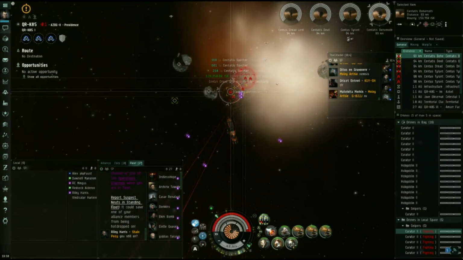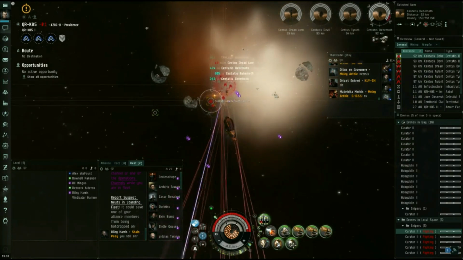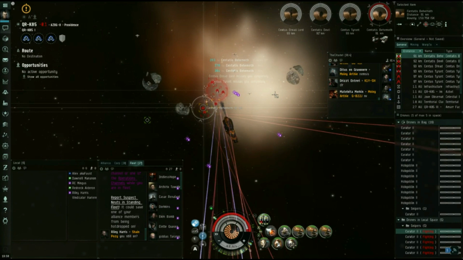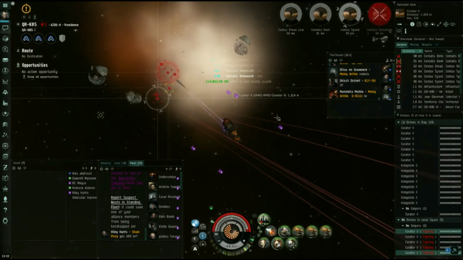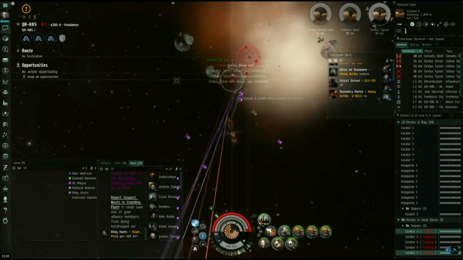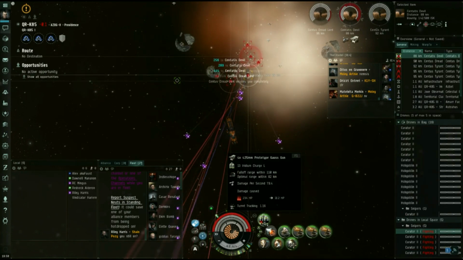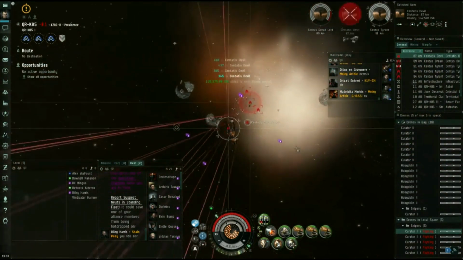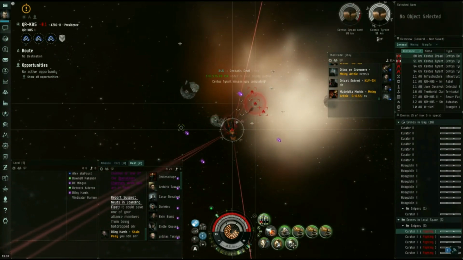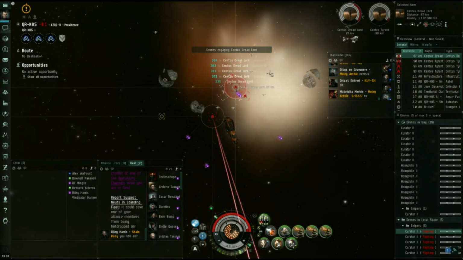The fit I'm using is pretty similar to what I have used before in videos where I've used the Sniper Dominix. I have some drone link augmenters to get the drone range up to where I want it. I believe it's 114K right now, which is about as far as we will ever need it for the purposes of this site. I have some T1 railguns. They don't add a whole lot of damage, but I'm not doing anything else with the high slots, so I might as well get that small gain.